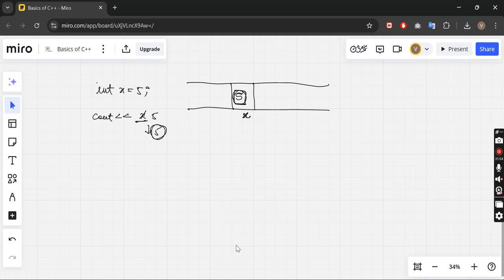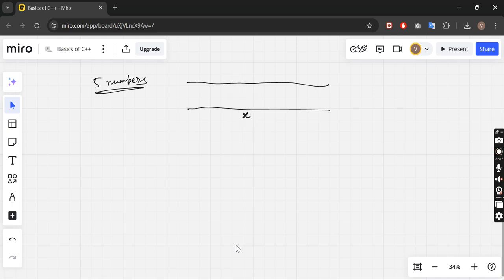But what if you want to store multiple such variables with the same data type? That's where arrays come in. For example, let's suppose you wanted to store 5 numbers. How can we store 5 numbers in memory?